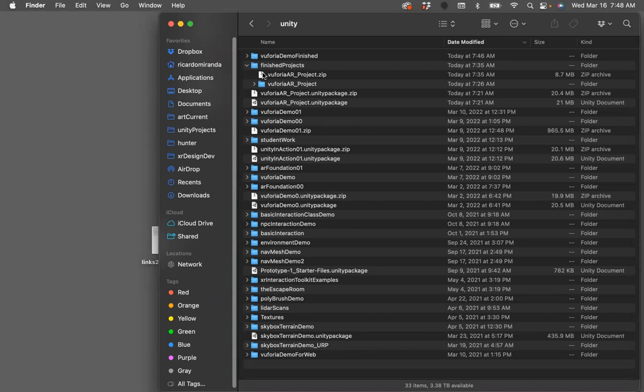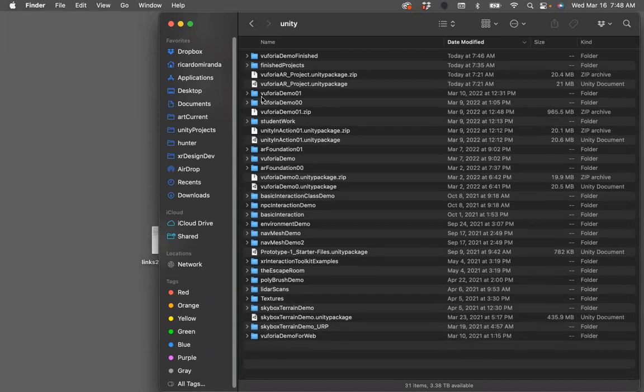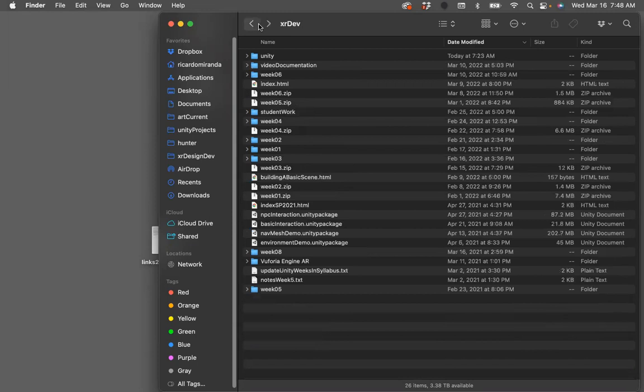I have the finished project here with the zip version of the Vuforia AR project. And this is, I'm inside my course folder for Unity. So I'm going to go one level up.